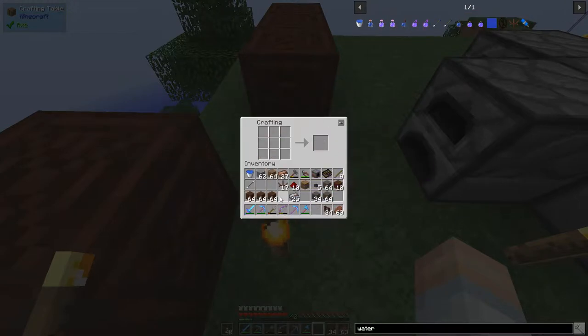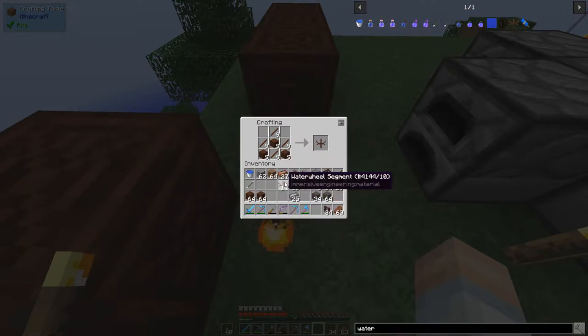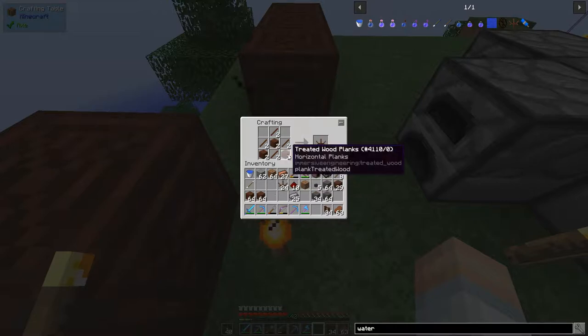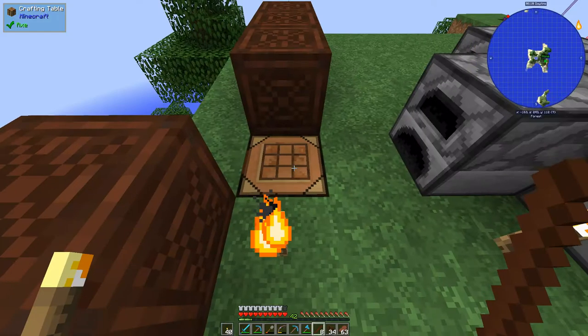Okay. So now we're going to need what? Seven more. Okay. Let's do that. Seven times four. We'll see. There we go. All right. So we need 24 of these things and no more. Okay. Good. And then we'll make our water wheels. Six. There we go. Okay.